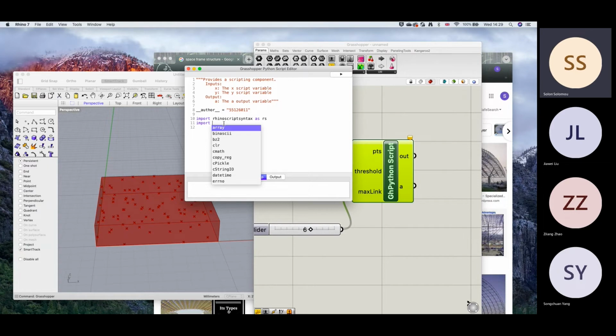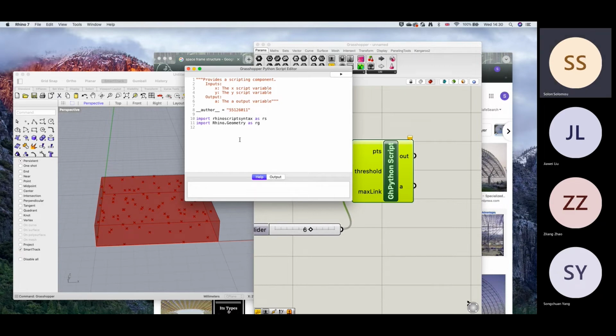So the only thing you're going to do is write Rhino.geometry. Did I spell it correctly? And Rhino.geometry as. So instead of referencing it as Rhino geometry this time, we're just going to reference it as, let's see, RG.